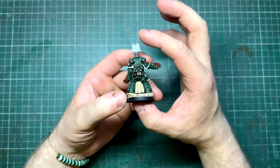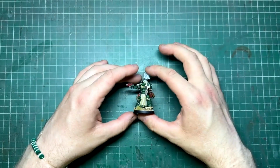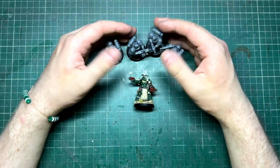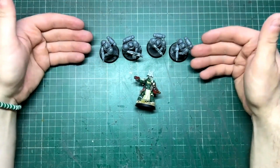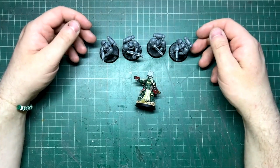You can consider this video a little bit of a kit bashing for beginners. I'm by no means a pro at this, and a lot of the techniques I use are very basic. So if it's something that you want to get into but you're not sure how, do consider sticking around for this video. I'm going to be converting them up one by one, but there is a lot to go through with some really simple methods.